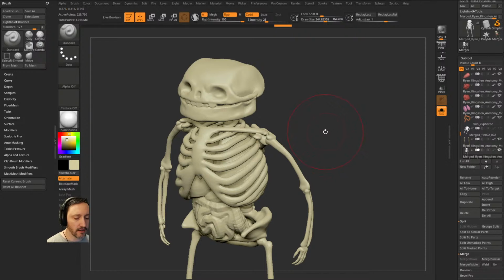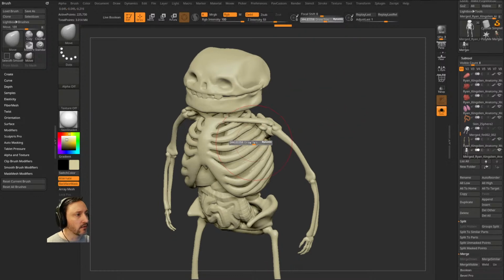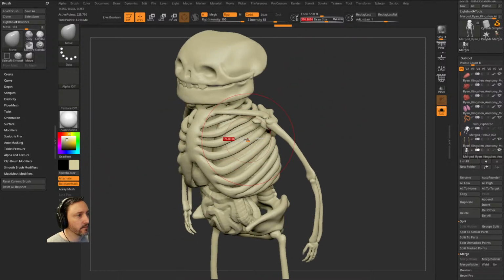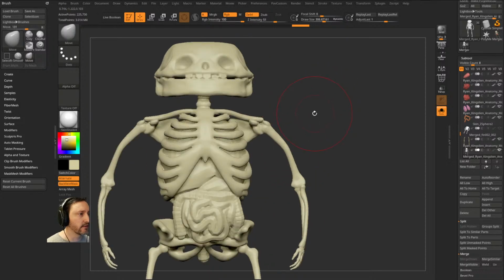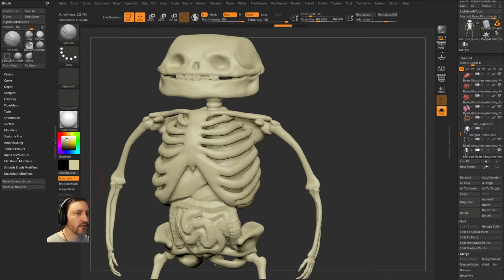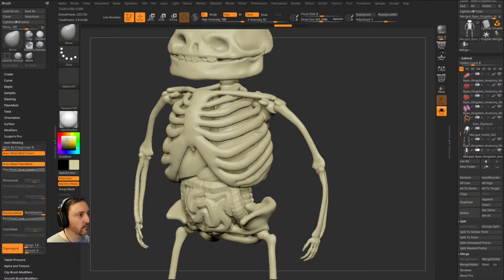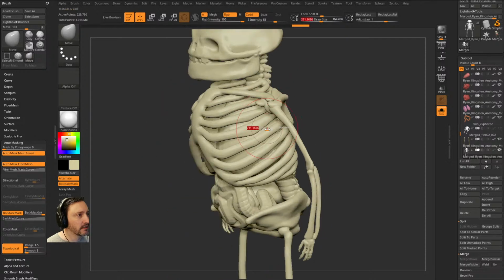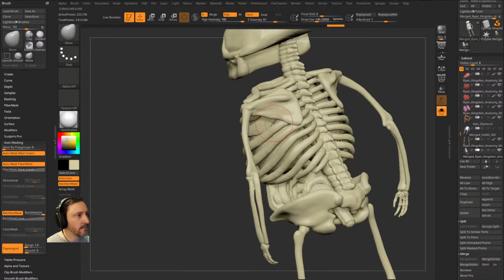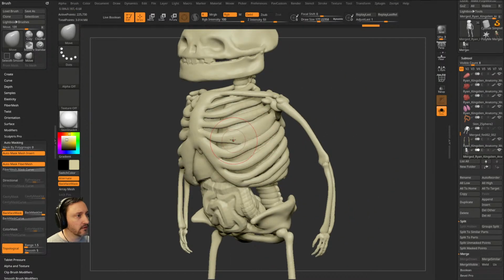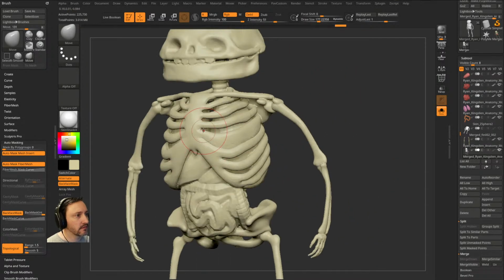Hit my hotkey, it'll turn it off. Go to move brush, it's on. Hotkey, turn it off and on. So just a little indicator is all I need. So if my move brush is ever acting weird, I can look over here and go, oh, backface masking is on. I can also use auto masking topological and change this range down a little bit so I can just grab just these rib parts and not get so much, although not doing such a great job there. But basically you can go through here and you can start closing in these gaps with backface masking on.